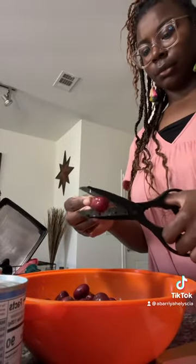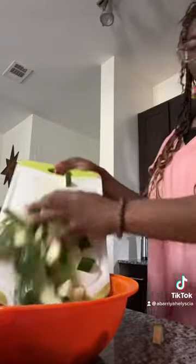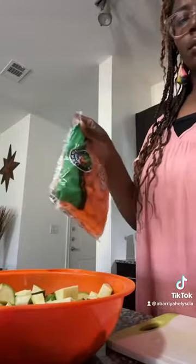I cut up some of the potatoes because I wanted the potatoes to spread, but I wasn't going to do all of that for all of them, so that's why you see me stop. And I'm just going to add all of my things in the bowl. Rinsing the carrots, adding the carrots in the bowl.